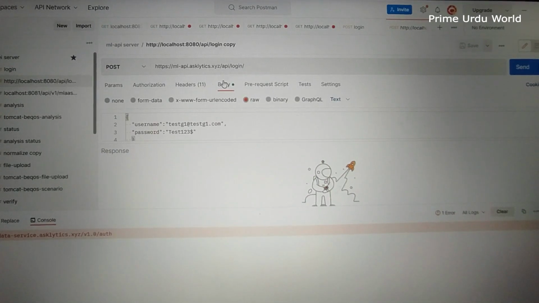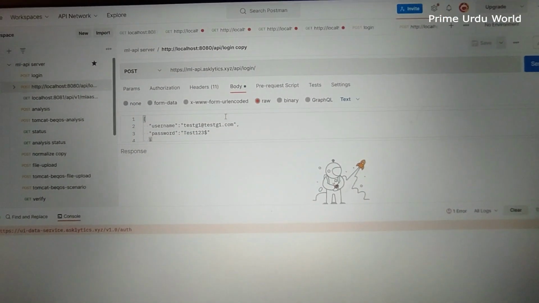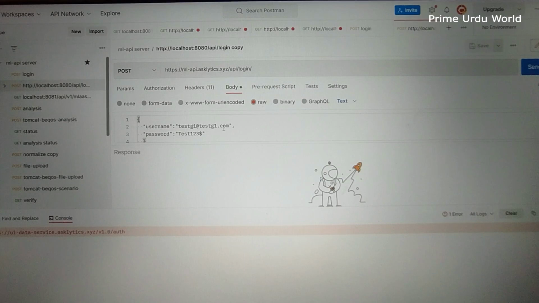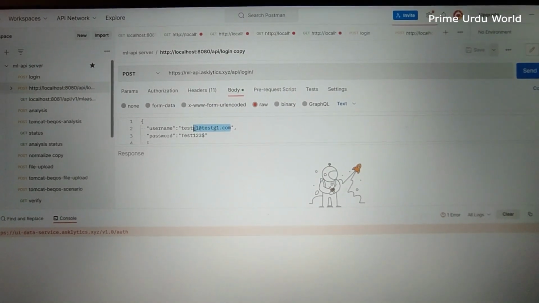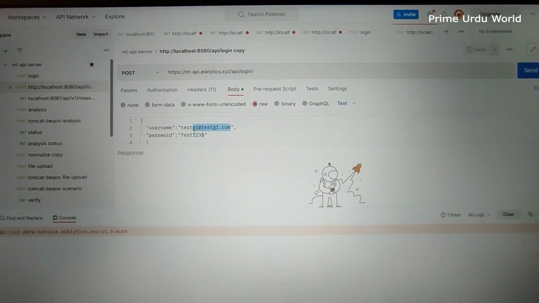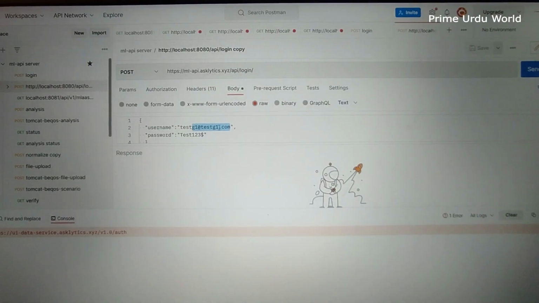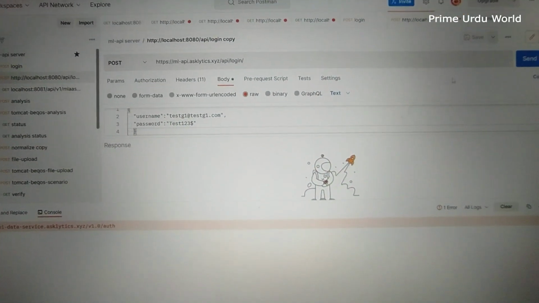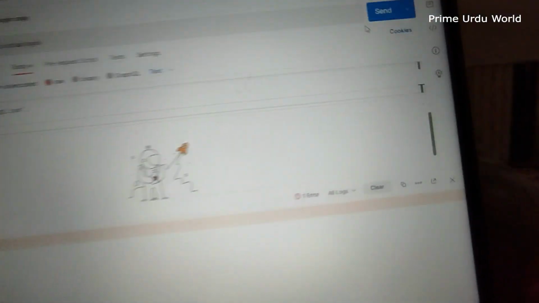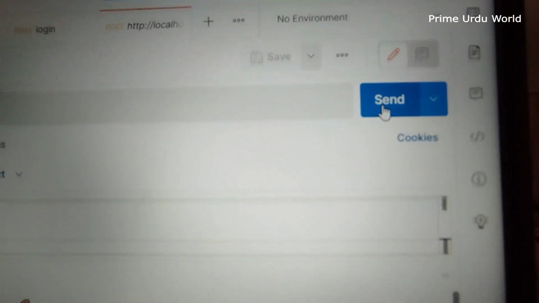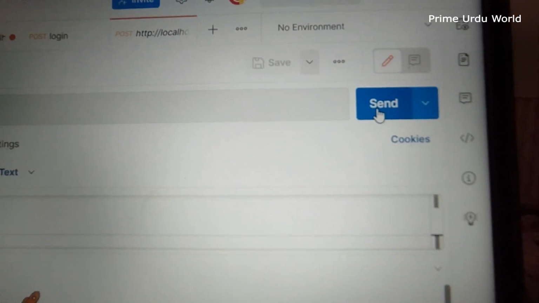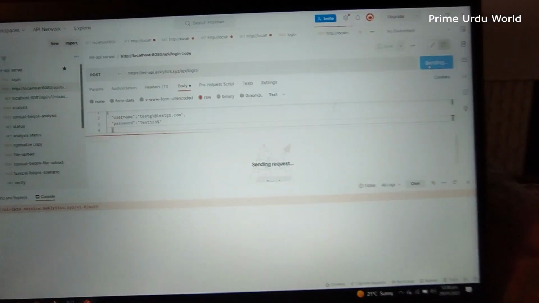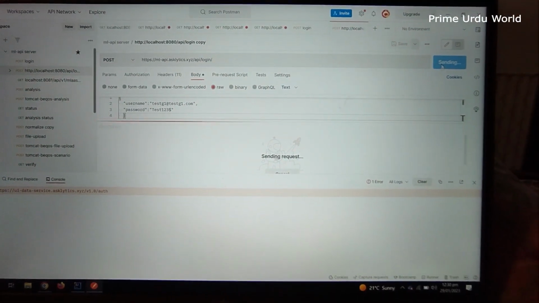Then in the body tab I give the username and the password. This is my username, test g1 at testg1.com, and then there's a test password. Let's see what we get if we hit send.